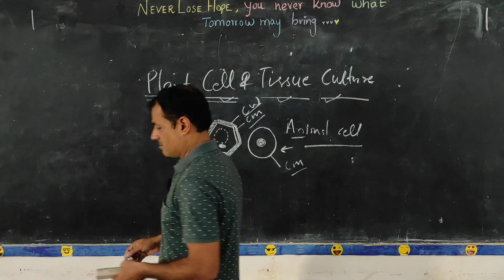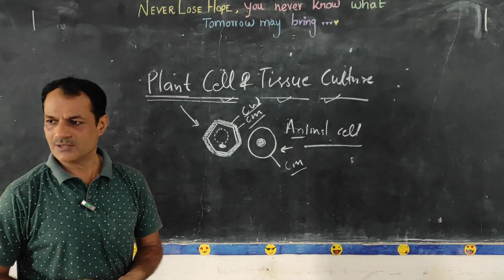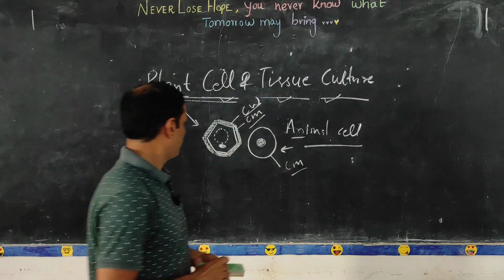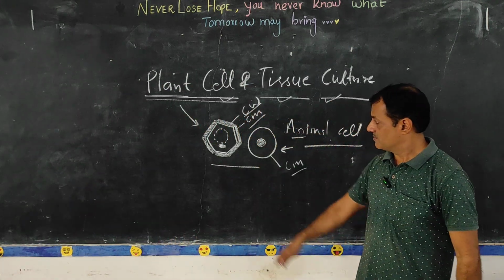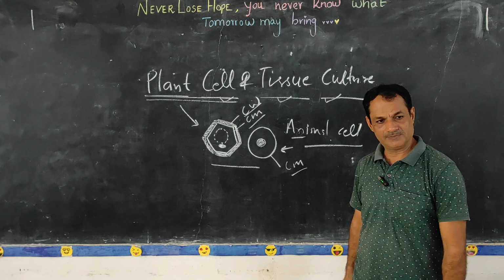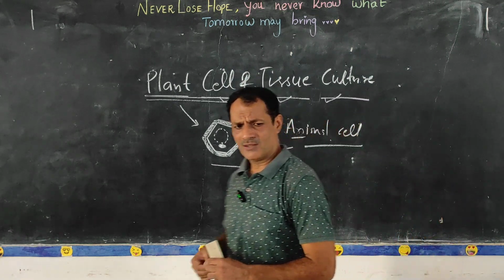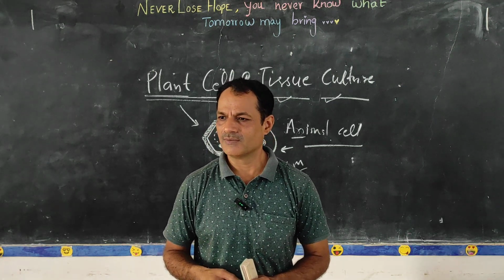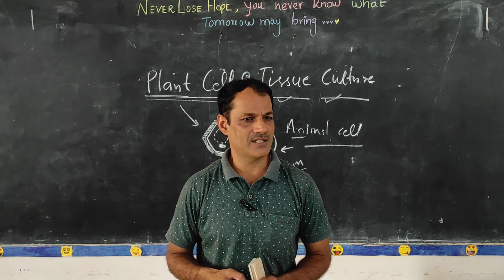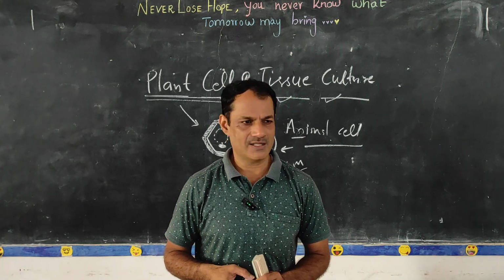It may be that fungi also have a cell wall. Yes or not? Right? So that is the basic difference between plant cell and animal cell. What is a cell? The structural and functional unit of life. We know that basic definition, right? From our 9th to 10th standard itself it is mentioned, right?